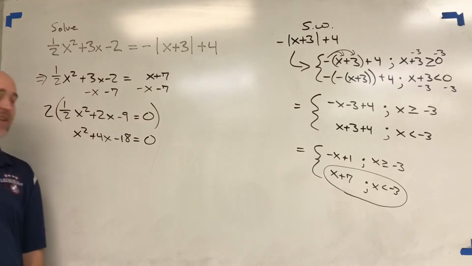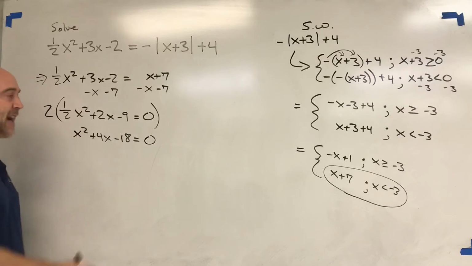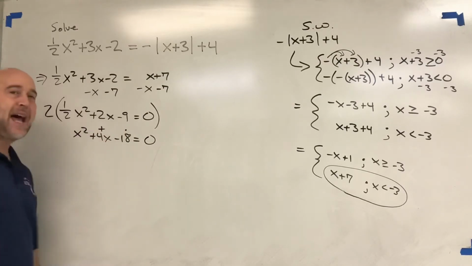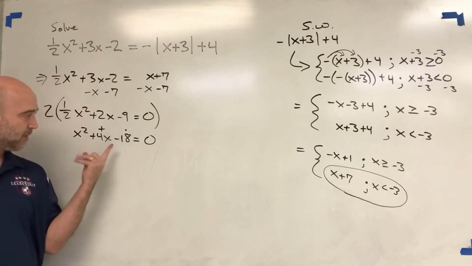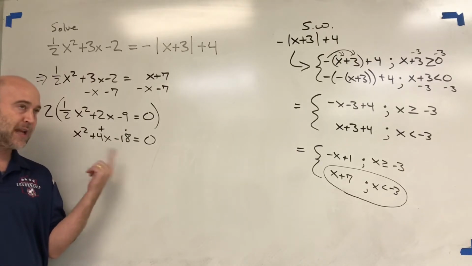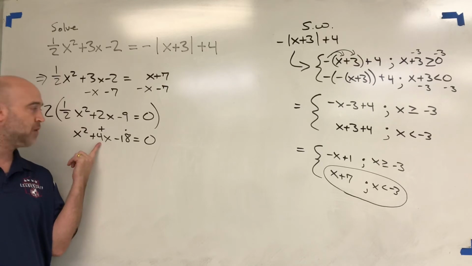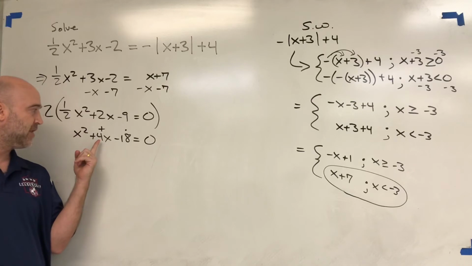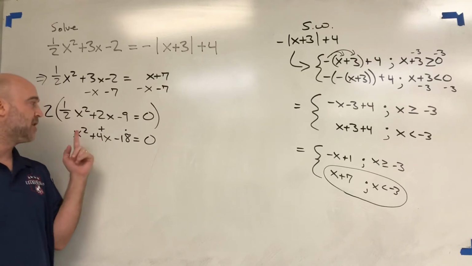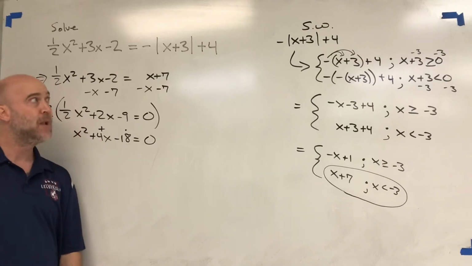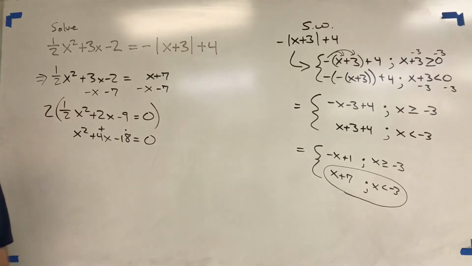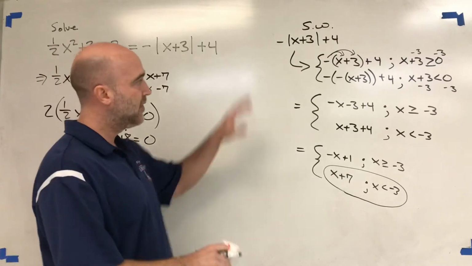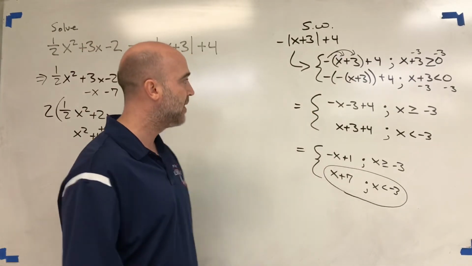Notice now we have something a lot nicer. If this factors, we're looking for two numbers that multiply to be negative 18, that add to be 4. 2 and 9, no combination of 2 and 9 makes 4. 3 and 6, no combination of 3 and 6 makes 4. So it does not factor. That means I'm going to need the quadratic formula. So I'll go ahead and clear this side work out. I got the main part out of the way.